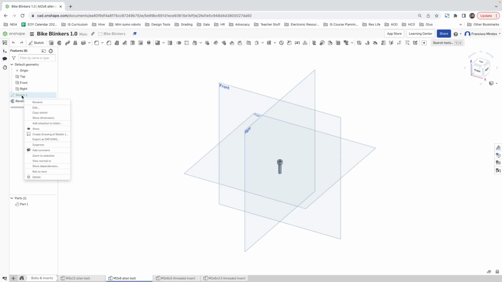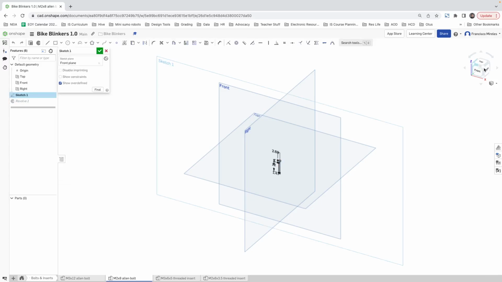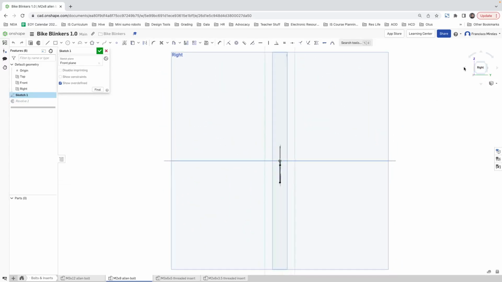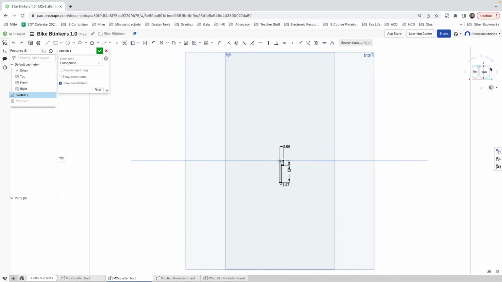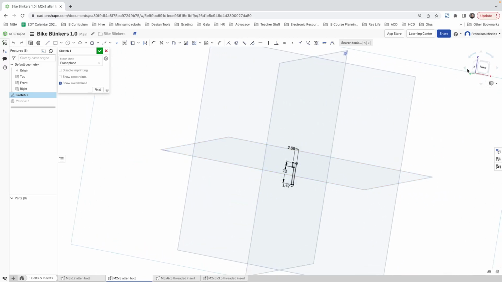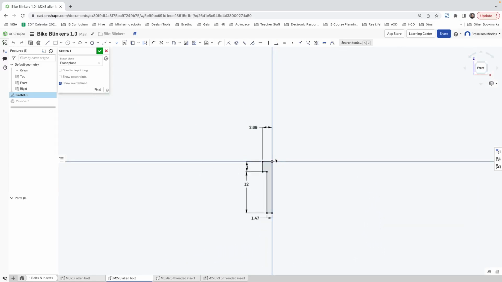I'm going to this thing. Oh, come on. Front. 3.4. So it should be 3.4 divided by 2.